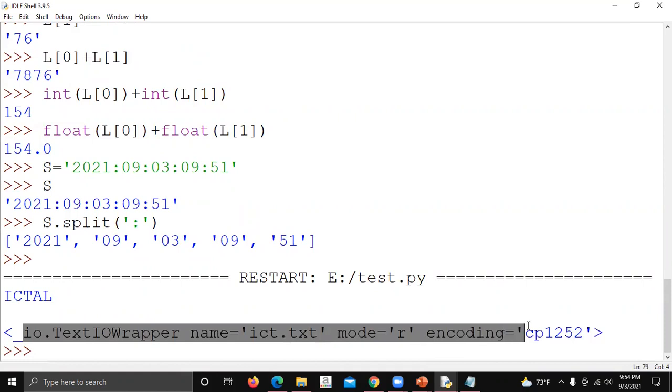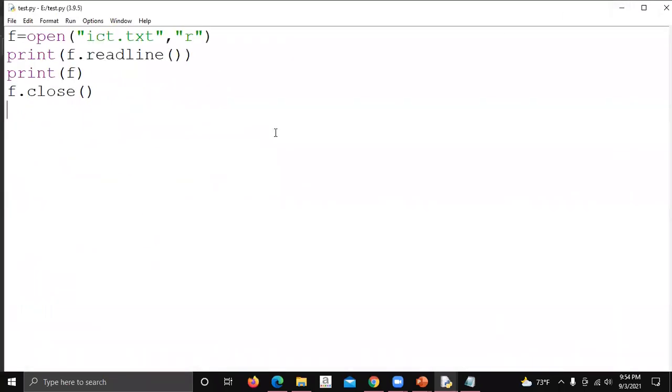It's a file pointer, which is used to identify the file. That is what you get when you print F. F is this one.